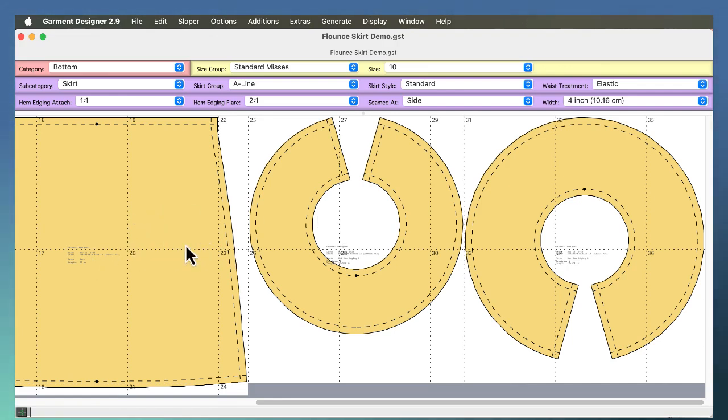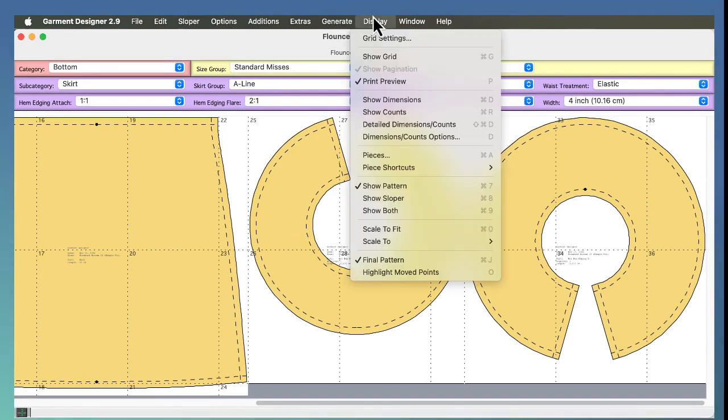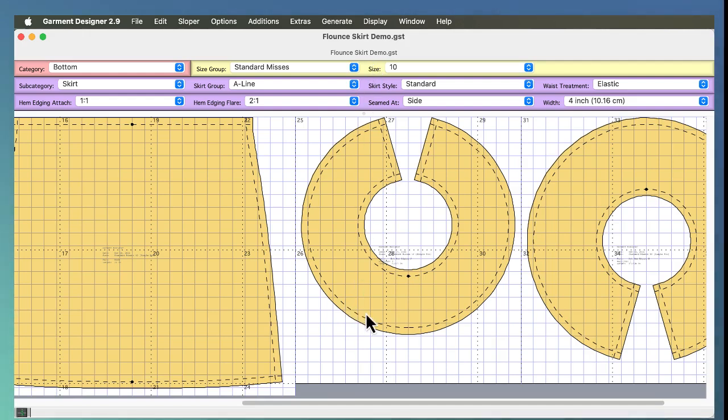You could also set your page size to be the size of the larger pattern piece, and then print to a PDF to take that out to be printed, or you could also print to a PDF to do projection onto your fabric so that you avoid paper pattern completely. One last end note is that I generally almost always turn on the grid before I print out the paper pattern. This helps me align my pages more accurately, and if I am doing projection directly onto fabric, I can use the grid throughout the entire pattern piece to make sure there is no skewing.